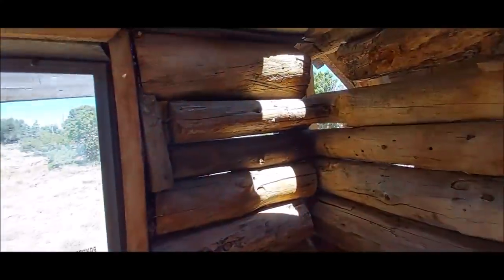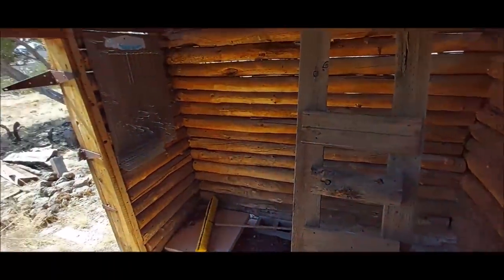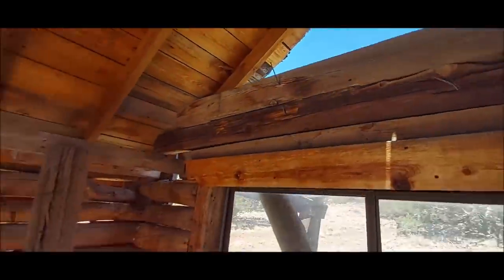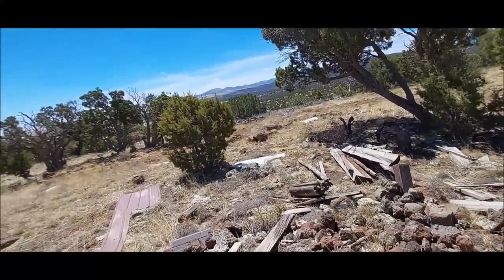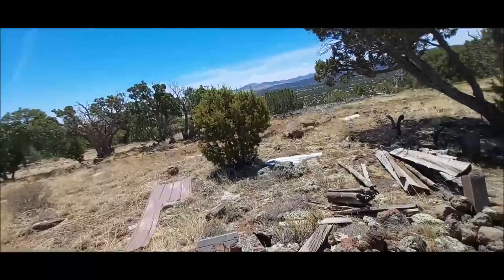Yeah, I'll live in here. I'll put in a little bed here, a little kitchen. Cover all those cracks up. It has a little loft here on the top with a ladder going up. Window. Yeah, I'll fix this up to live in. About to stay in for a while. Has a fence on it already.